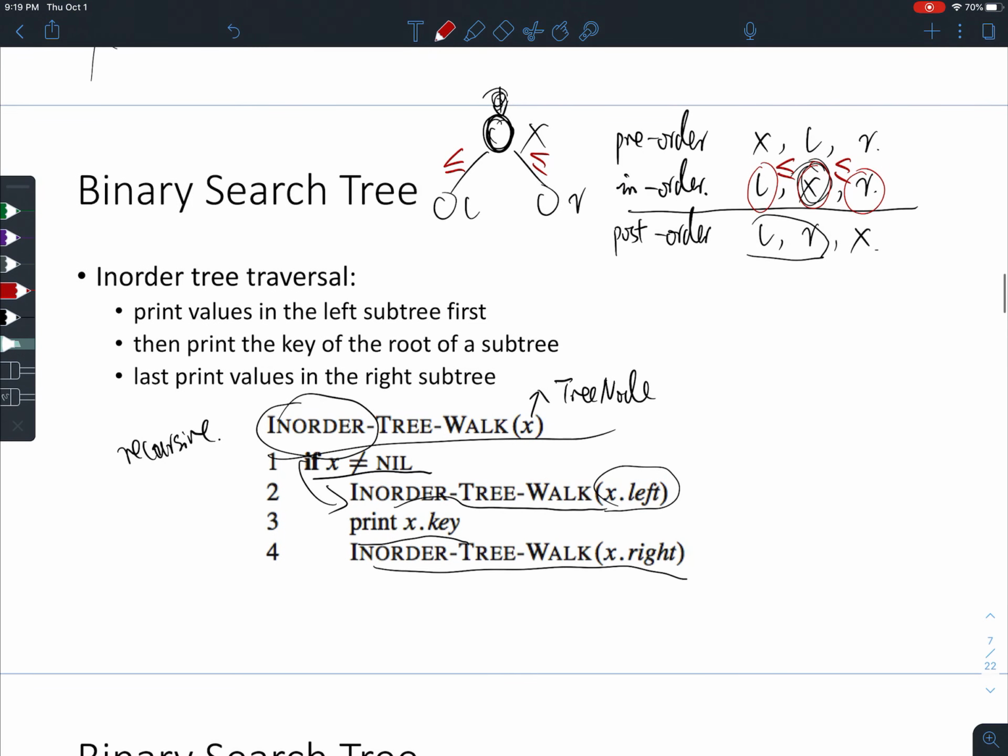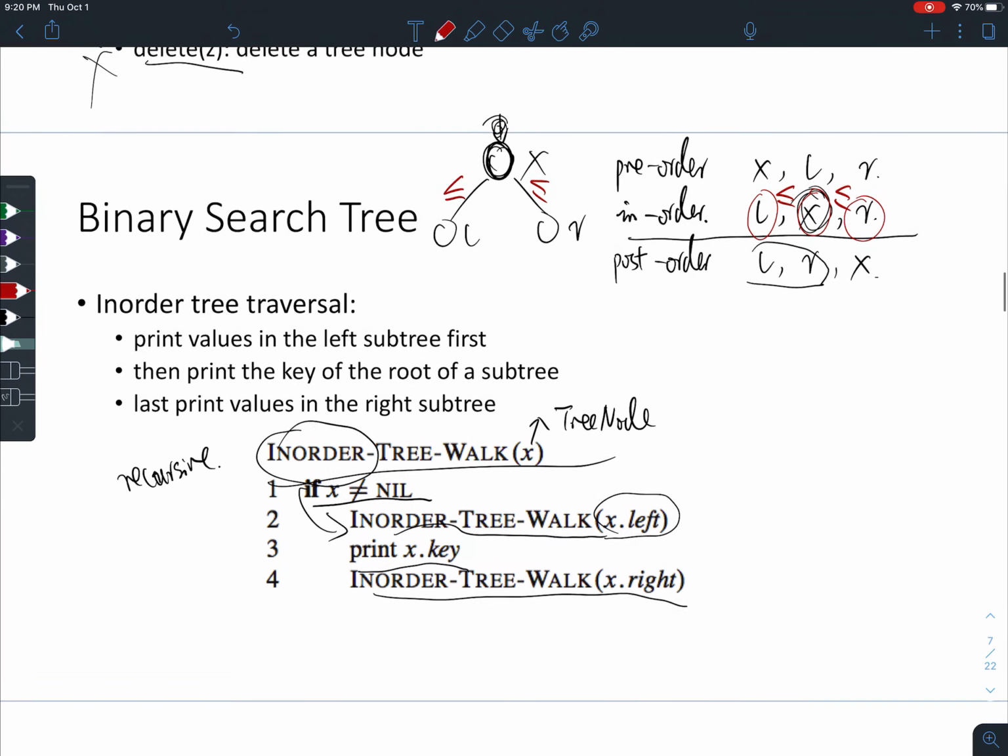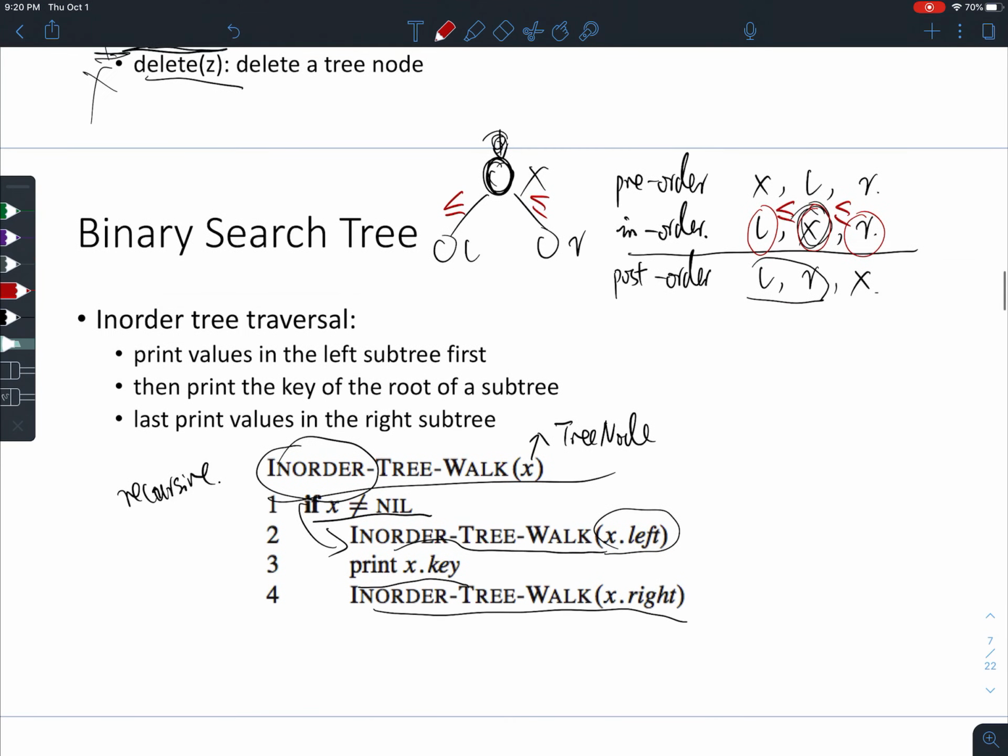Okay, so this is why I'm just going to focus on the in-order tree traverse. And if you understand in-order tree traversal, it's super easy for you to change it to pre-order. The only difference between in-order and pre-order is the order in which we visit the parent node and the left child.